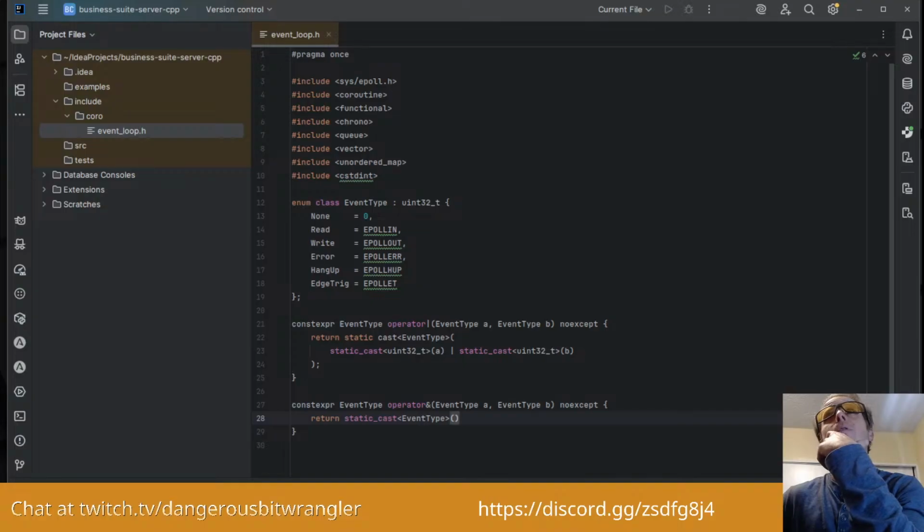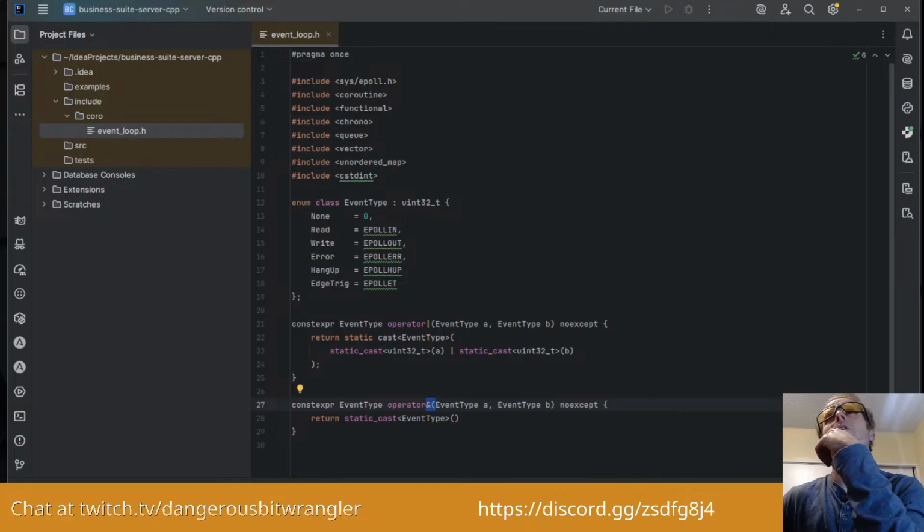Yeah, I mean, it's an enum. So the OR operator here basically lets us combine flags. And then apparently the AND operator lets us test flags.